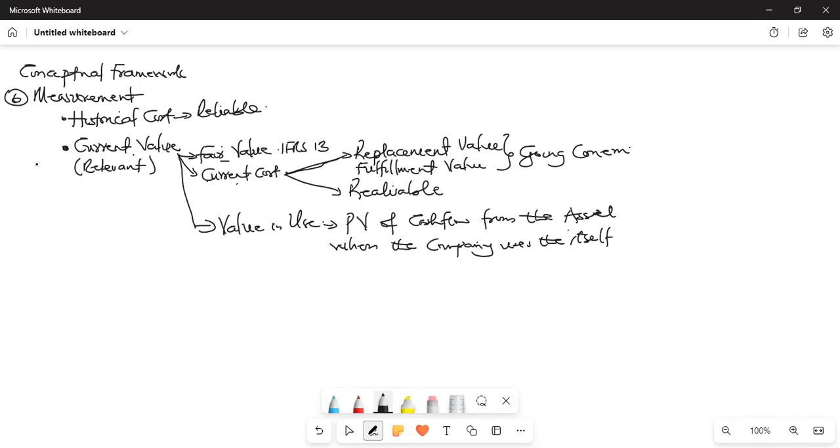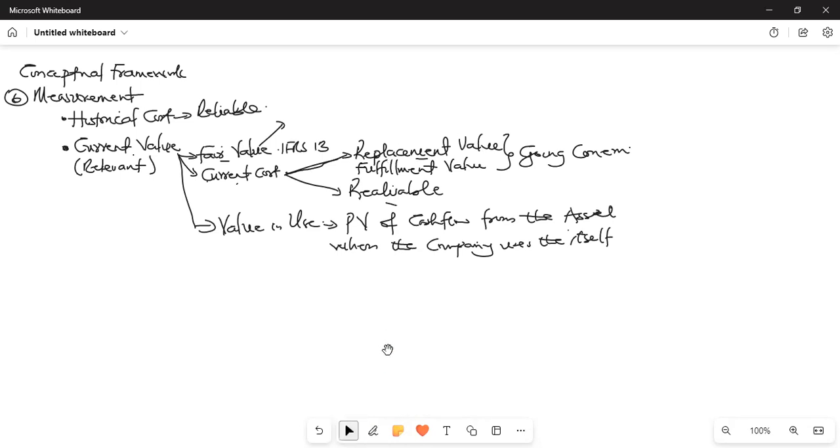All right. So now that you know the measurement criteria, we are going to pick them one by one and be learning it. Of course, the first one is fair value. So we are going to start fair value today. Current cost, where it can be realizable or it can be replacement, you will see more of those things when we are doing something like IAS 16 and IAS 2 inventory. These terminologies will come up. Value in use is seen most of the time in IAS 36 when we want to calculate impairment. So we will meet these terminologies in future.